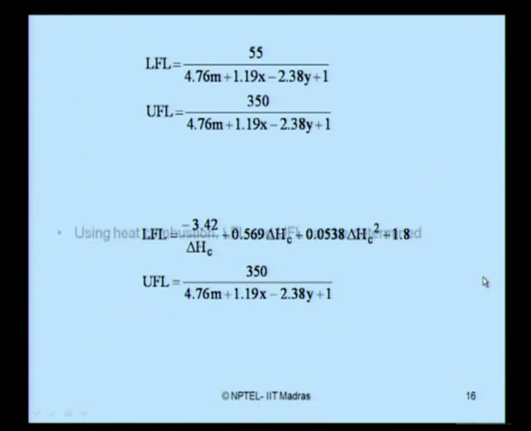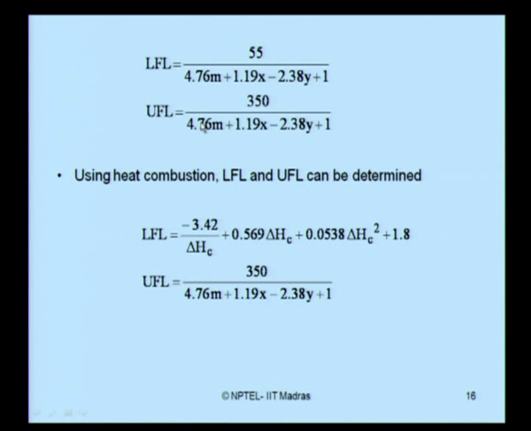For example, LFL and UFL can also be given alternatively by another expression if you know the concentrations of M, X and Y separately. In the previous equation we directly expressed the C_st in terms of the Z value, which is also a function of M, X and Y, and based on the C_st value we obtain the LFL and UFL subsequently.